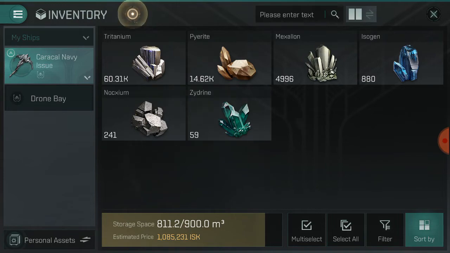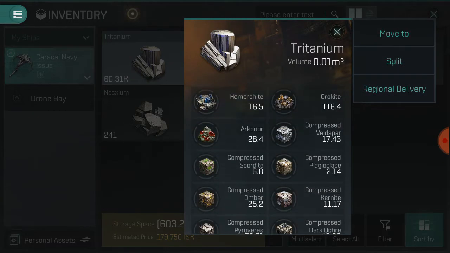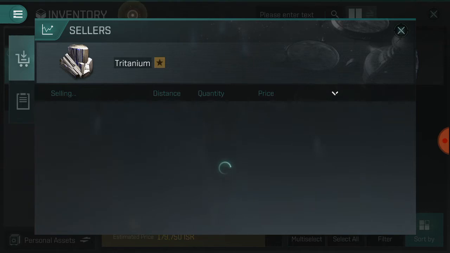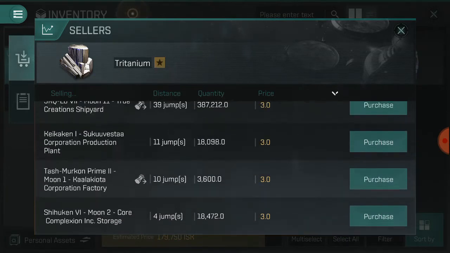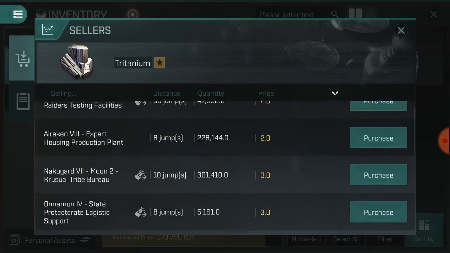quick sales. Now, titanium, for example, this is a very cheap material. And even going through it, I'm just going to open it. It shows that it sells for 3 million. Now, remember, each marketplace that you go to has different sales rates. And remember, choosing your sales rate helps you out in the long run. Okay, let's see, what is Jita? There's nothing in Jita, so I can go at 3 if I want, I can go at 2 if I want.